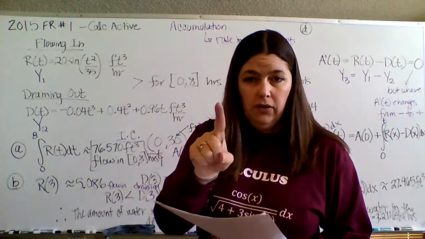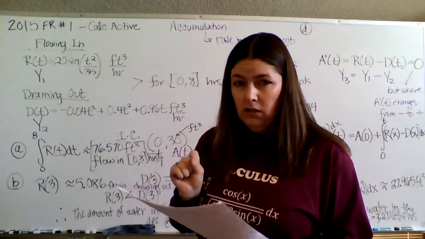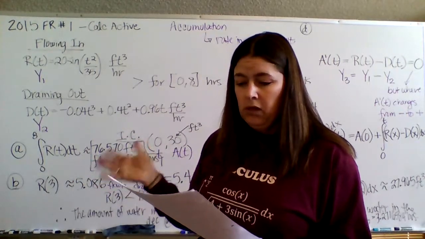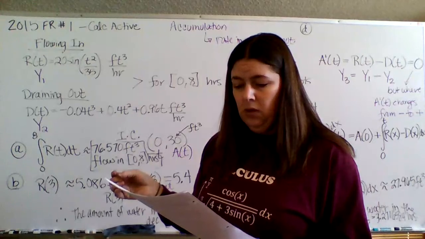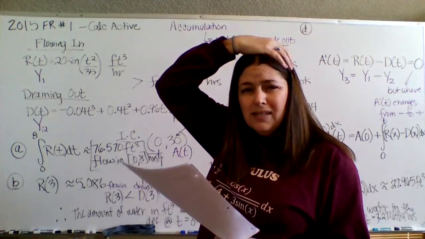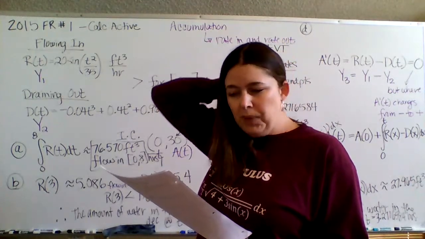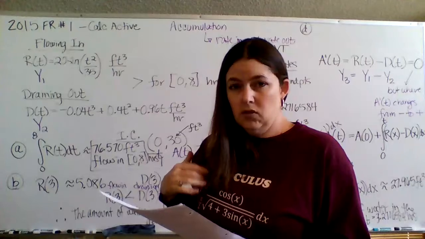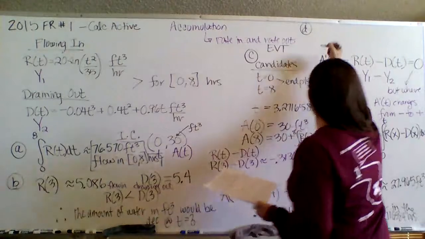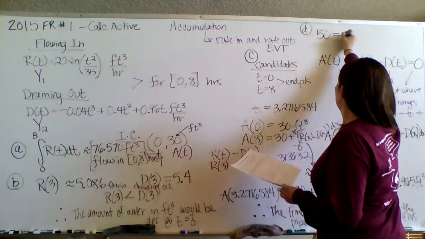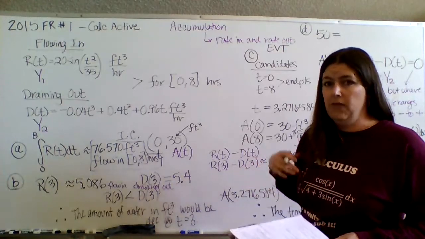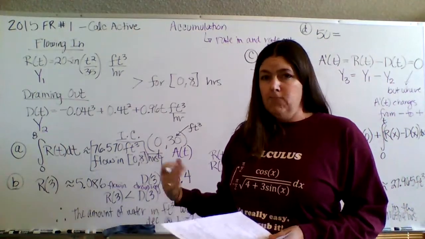Write, but do not solve, so you're just representing something, an equation. An equation has to have a left-hand side and right-hand side and an equal sign separating the two, involving one or more integrals that gives the time w when the pipe will begin to overflow. So it's kind of like, what? But if you know that the pipe's going to overflow at 50 and you're trying to find the time when it's going to reach 50, wouldn't one side of your equation have to be 50? So I would say, okay, 50, and that's the cubic feet of water that I want to reach, and then things overflow after that, right?